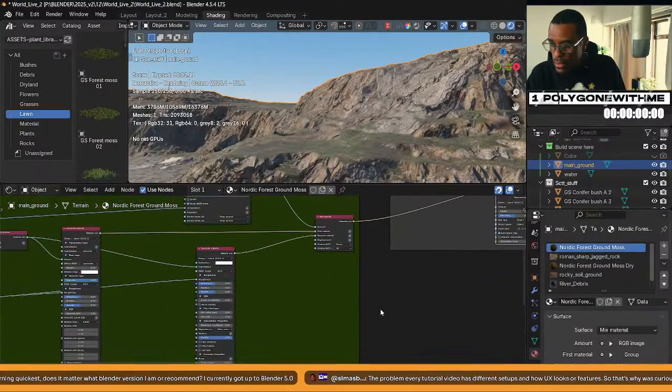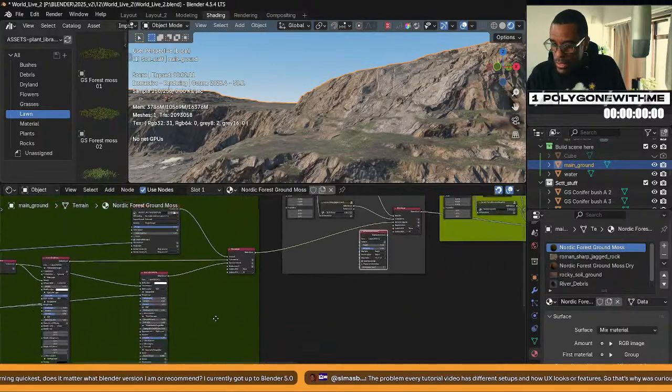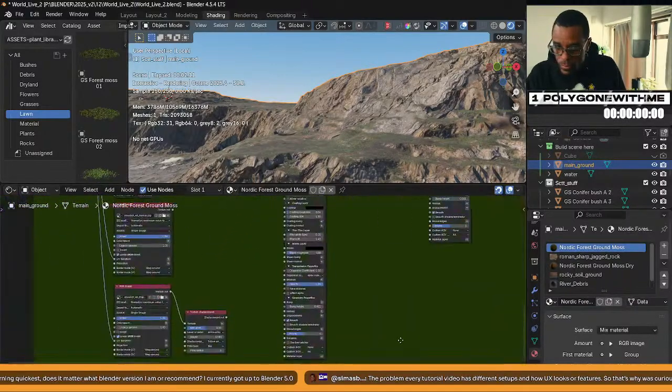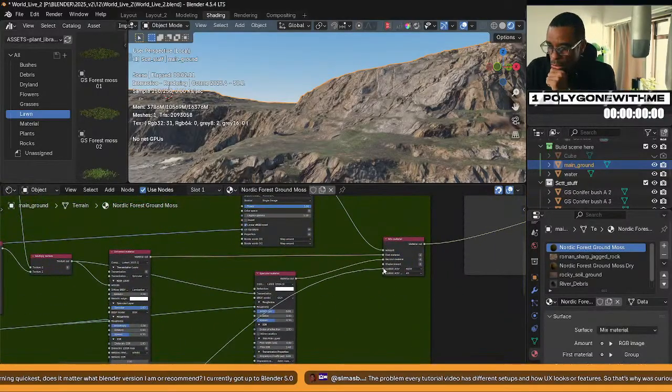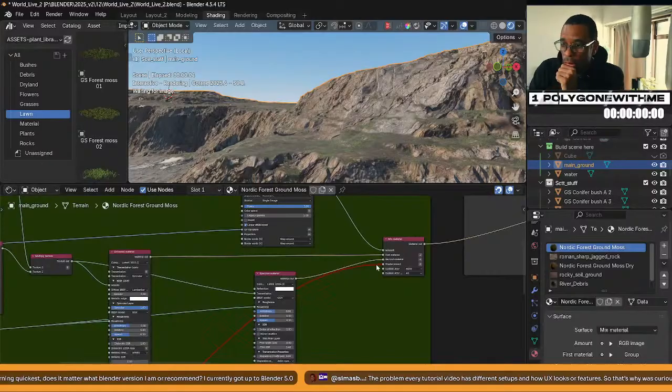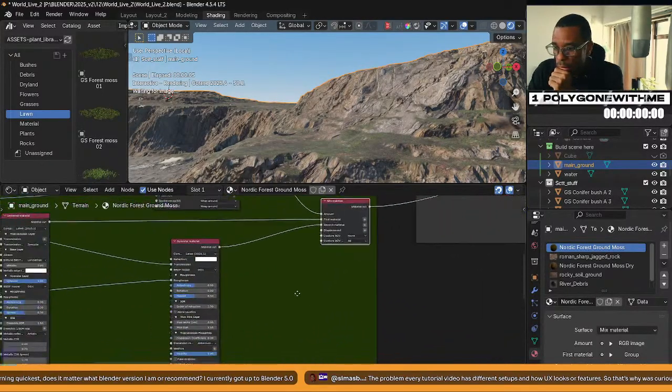One last attempt at this. So let's say I take this guy here, plug it in the displacement here. Oh, nope, it doesn't happen like that. Mixed material.